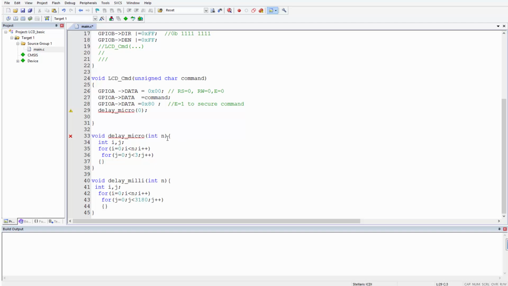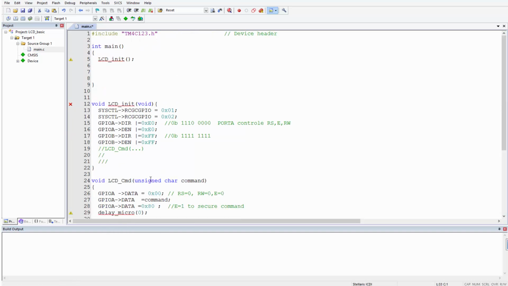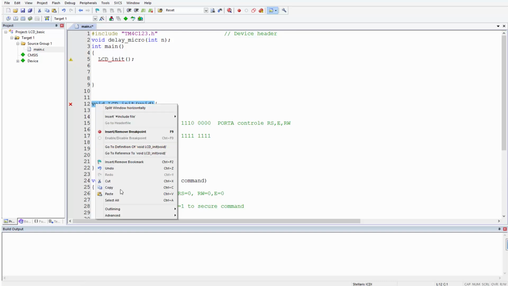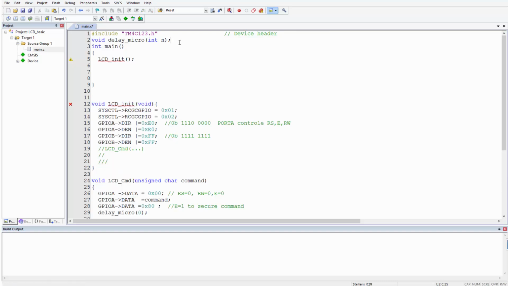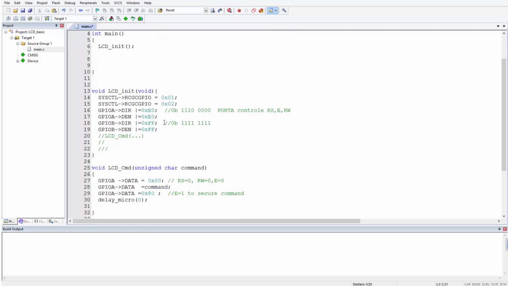The reason why we have this red line is because we've not added the function prototype up there. How about we add a prototype? I really do not like these red lines. So to stop it, all you have to do is add a function prototype here, like this, with a semicolon. And we can do the same for this one to stop the red lines, with a semicolon. You see the line disappeared.